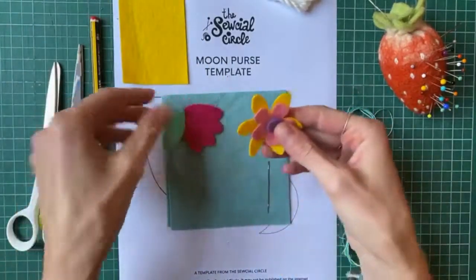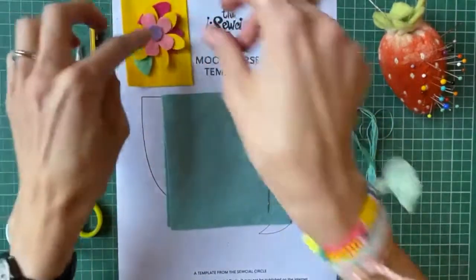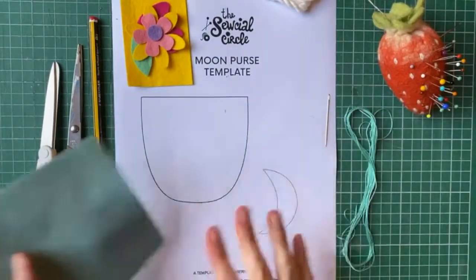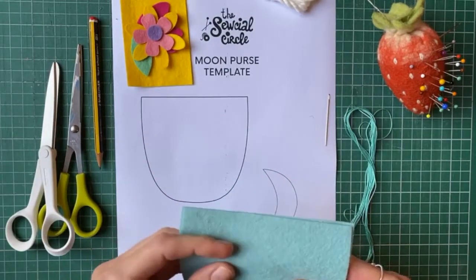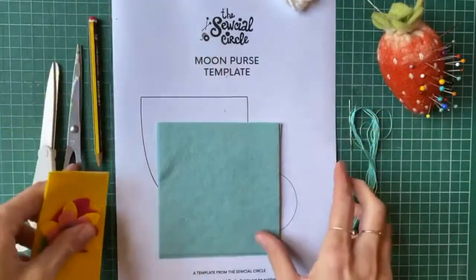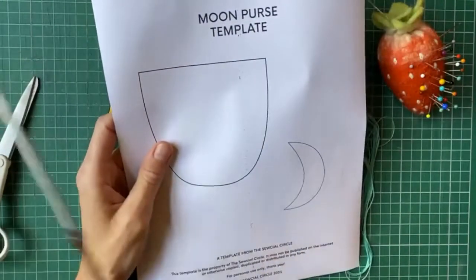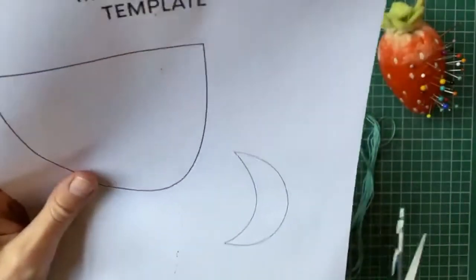I've got a few little flower cutouts to decorate my rope with. So I'll put those off to the side for now. Sewing needle, this is going to be my main pouch fabric, and I've got my template. So today we're going to start by cutting out our template. So I've got some paper scissors here for that. So I'm just going to start by cutting out my little pouch shape and also my little moon as well.